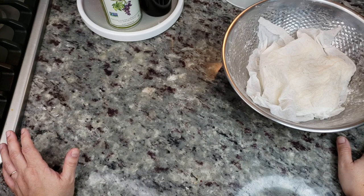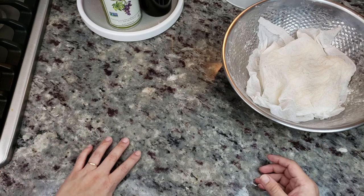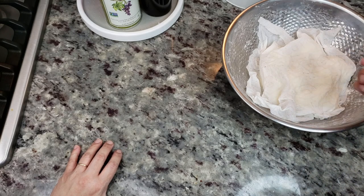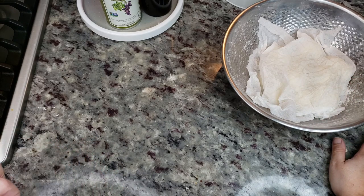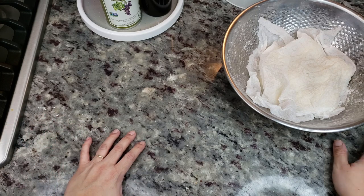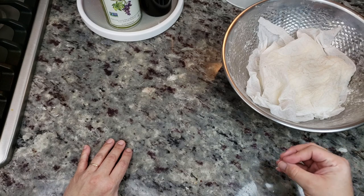If you find that your dough is still too dry, add water 1 tablespoon at a time until it comes together. Now, if you put all the ingredients together, you've measured it out, and you're like, hey, this is just too tacky, sticky, and wet. I can't even create a dough ball. It's just sticking everywhere. Then add 1 tablespoon of flour until the dough comes together. Just add it a tablespoon at a time. The key is to get a soft, pliable dough because then your end result will be soft and pliable.